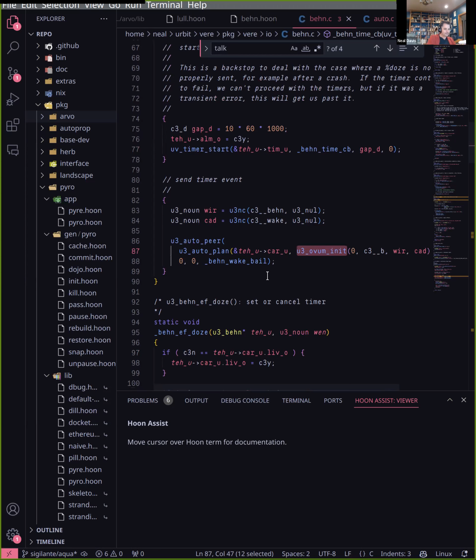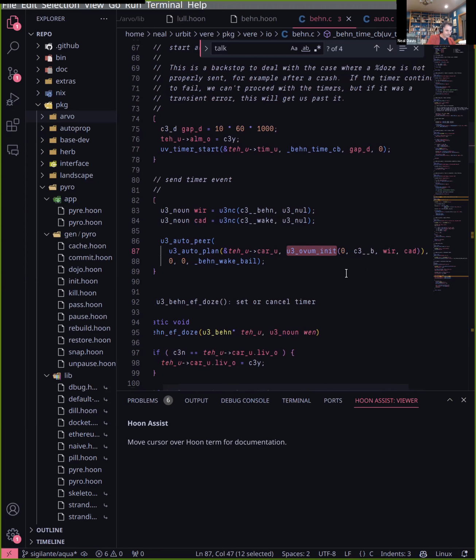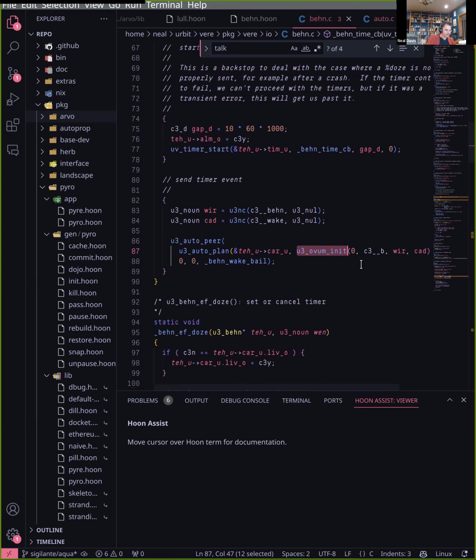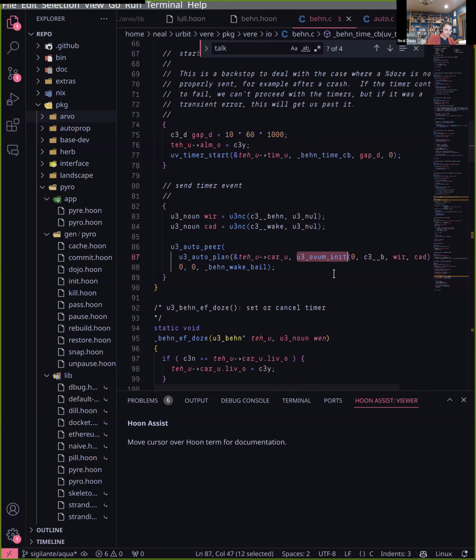this manually builds an ovum with U3 ovum in it, injects it using U3 auto plan, and then subscribes to the result of it with U3 auto pair. So this goes directly into Behn's call arm as a wake. The card there is built from C3 wake.